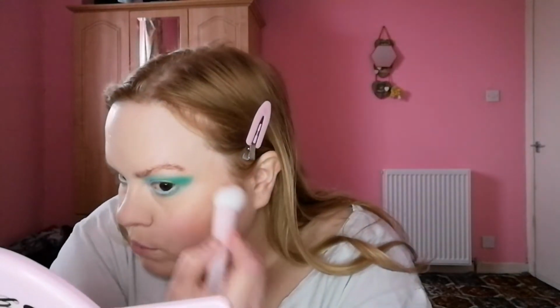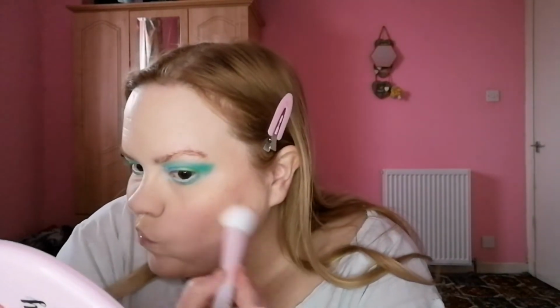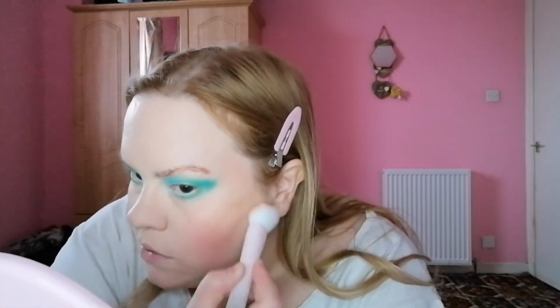Rather than a contour. Personally, I think it's really lovely. And I'm going to take a tiny little bit of it on my nose, but I'm going to brush it like that because I like a bit of a golden bronzy look on my nose. And then I'm going to take a blob there and just take it into my hairline.